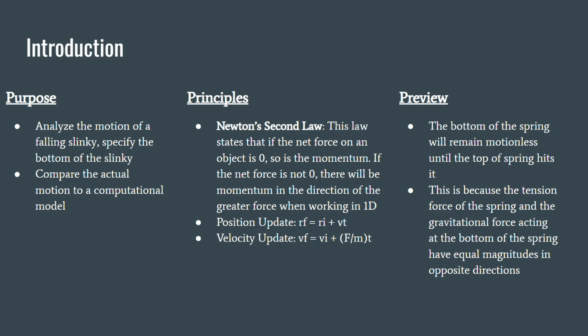This law states that if the net force on an object is zero, so will the momentum. If the net force is not zero, there will be momentum in the direction of the greater force when working in 1D. We'll be using the position and velocity update formulas, which you can see here.